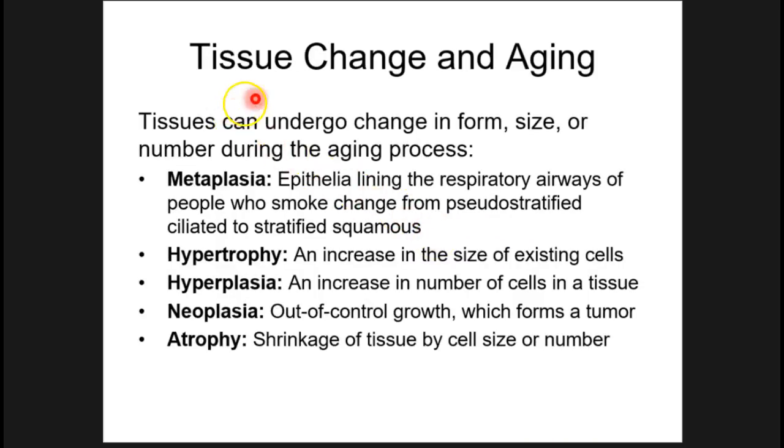With age or stress or changes, tissues can convert and change from one type to another. If you sit on your couch all day, or if you get nerve damage and can't use your legs, if something loses innervation or is simply disused, your tissues may shrink by either cell size or by number of cells that you have. That's atrophy. Those words mean A as in without, and trophy, without feeding. Trophic is feeding.